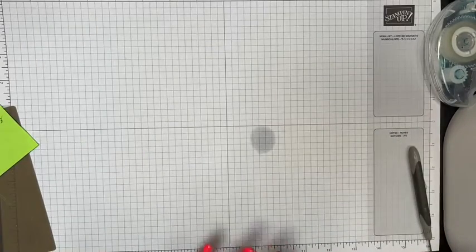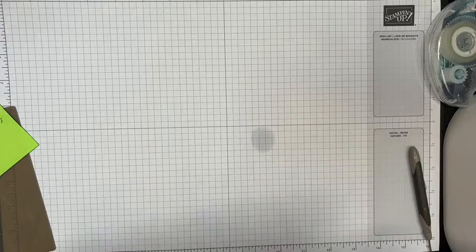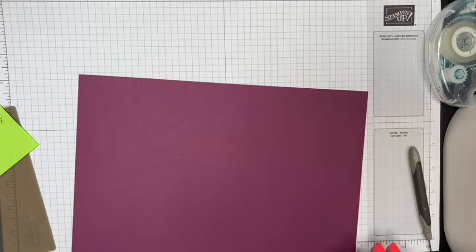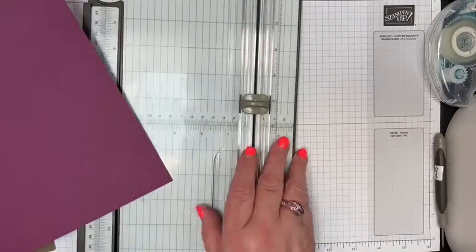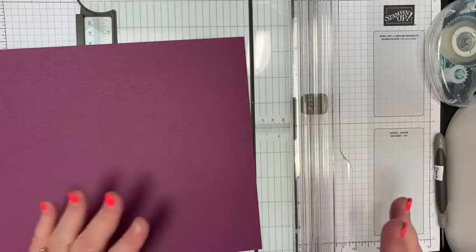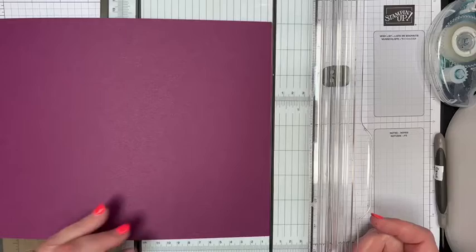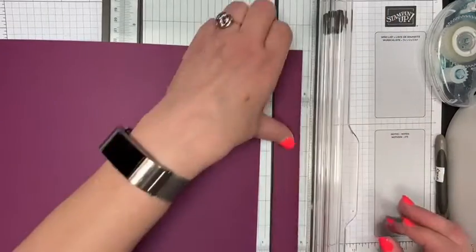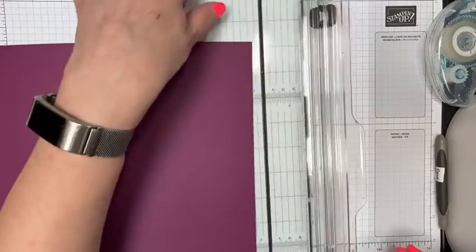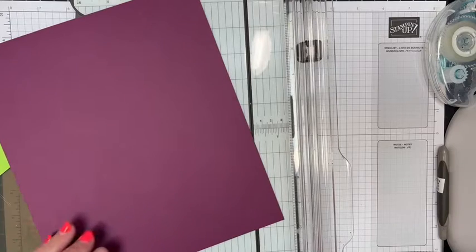It was too bad. All right, so now I need my card base because I kind of want to get that together. And it is ten by six. So since I have to cut it, I'll bring my trimmer over. Now, there's two ways I could do this 10 by 6, right? I can open the arm and cut it at 10, or I prefer to do the math and say, hey, it's an 11 inch sheet of paper, cut off an inch. And there's your 10. Okay, so I do that a lot. I don't like using the markers up there because, again, because of my eye problem, I don't see those that well, and then I get a little bit off in my different cuttings.